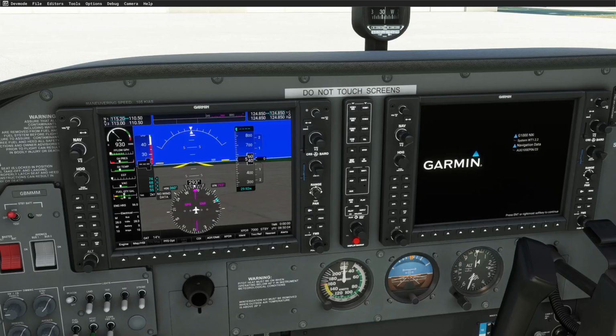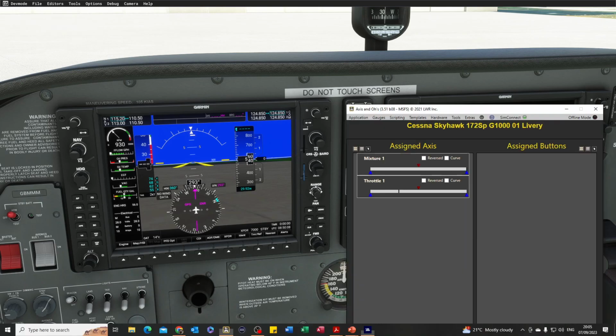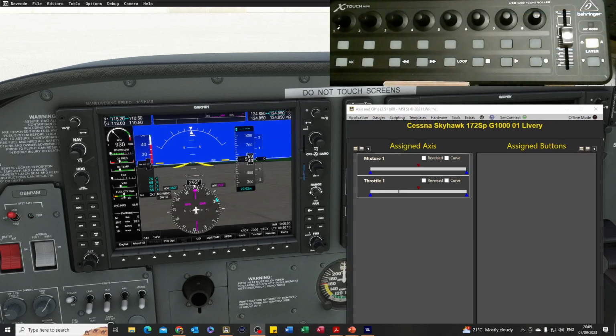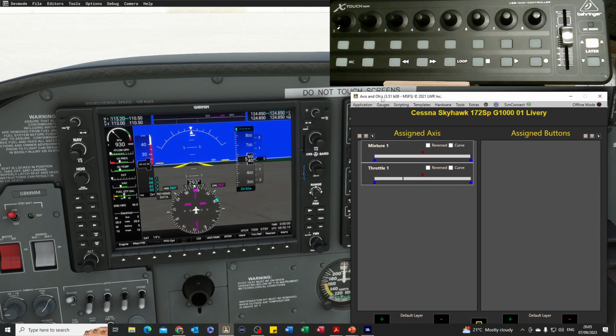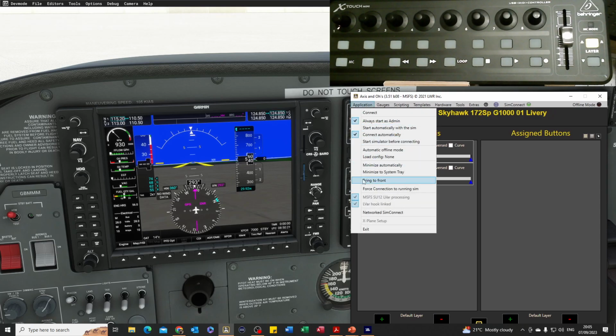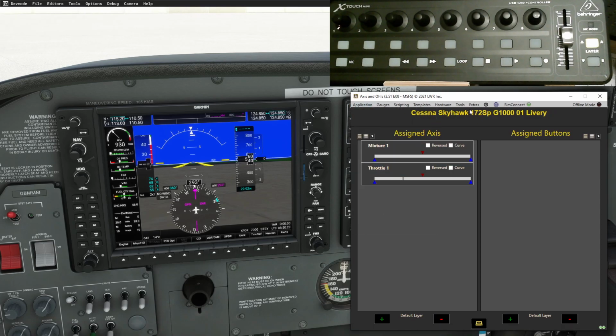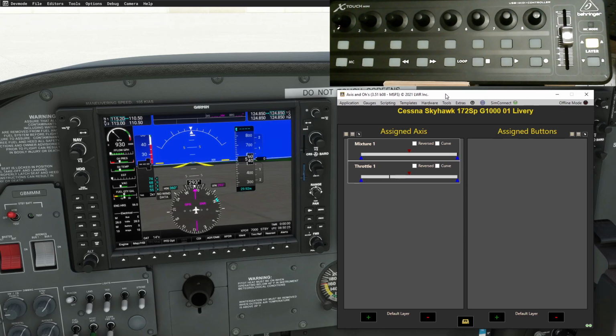So if I bring my flight simulator in and X's and O's, and put my camera up here so you can actually see what I'm pressing. That should work. And in fact, if I make this come to the front, I've got a bit more screen real estate to work with. That's pretty good. Okay, so we're starting with a pretty empty template again.